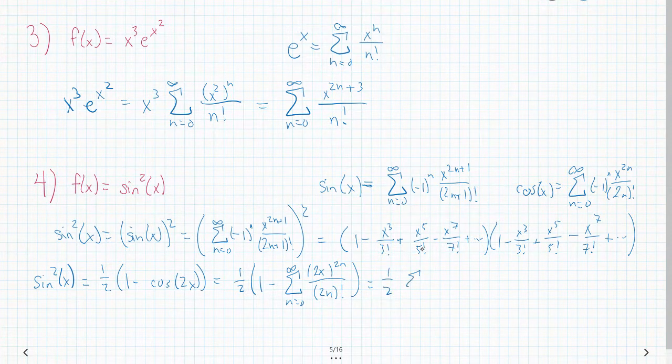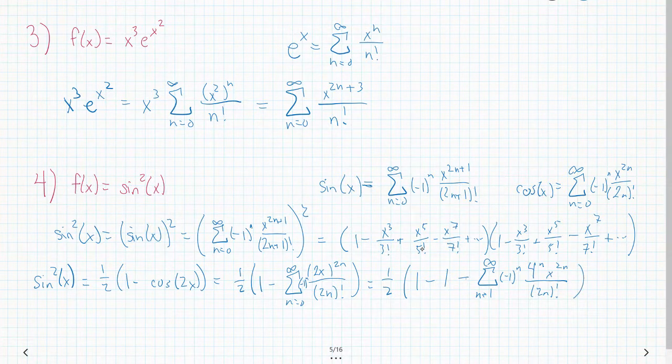We get 1/2. Actually, before we do that, we can rewrite this as 1 minus the first term. If you plug in n equals 0, you get 2x raised to the 0 power over 0 factorial, that's just 1. Oh, I forgot the negative 1 to the n. So we can go minus 1 and then plus, well, let me write it this way: the minus the summation, because I pulled out the first term, so now let's start it at n equals 1 to infinity, negative 1 to the n, and then this becomes 2 to the 2n, which is just 4 to the n, and x to the 2n, all over 2n factorial, right?